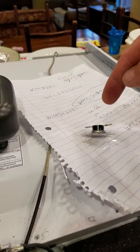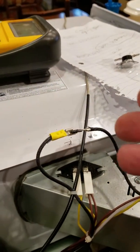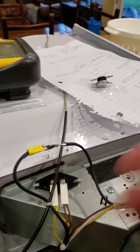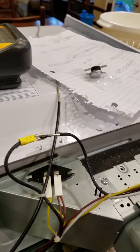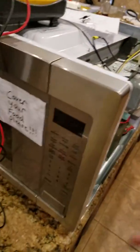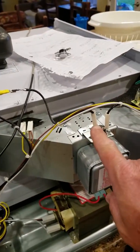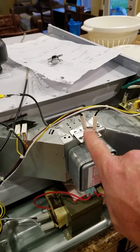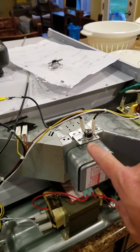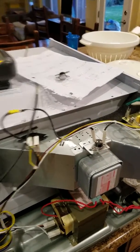Typically a resistance reading, if that reads open when it's a normally closed circuit, that tells you right there that's bad. If you want to go whole hog to make sure that that's absolutely positively the problem, then you bypass it and just fire up the unit. You'll plug it in, that display comes on. That means this loop of circuits and all these protections are all closed. This is a closed circuit. So if this opens up, this means this overheated, and now it blew that. Okay, same thing with the fuse here.